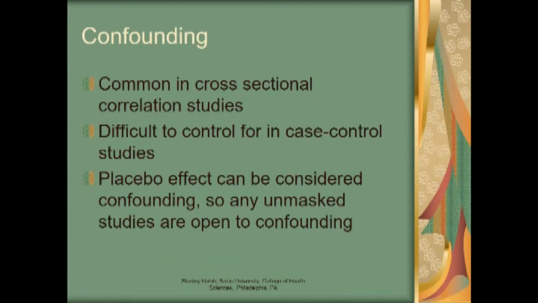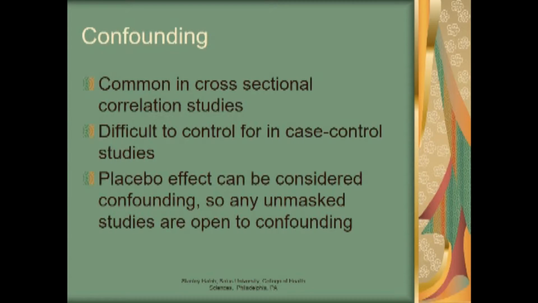So confounding is common in cross-sectional correlation studies. It can also be a problem for the case control studies, and I realize we haven't gotten to the differences in the case control format versus a cross-sectional study, but we will certainly remind you when we get to those types of studies of what their advantages and disadvantages are, and one of them is the ability to control for confounding.